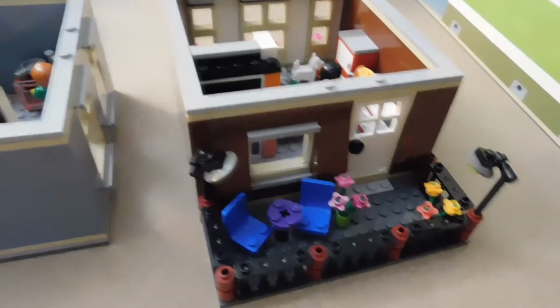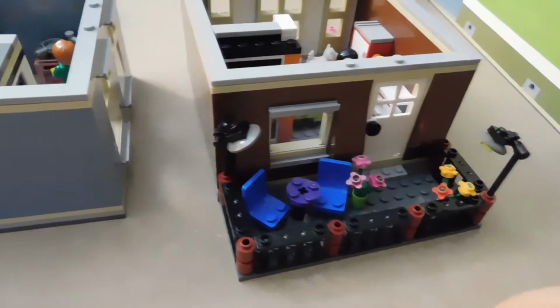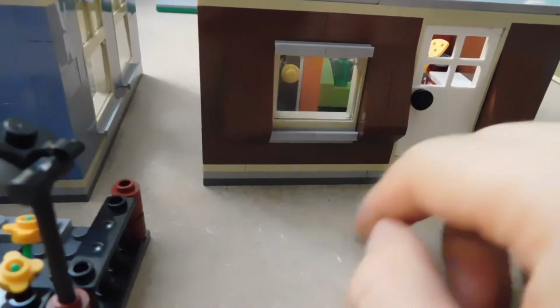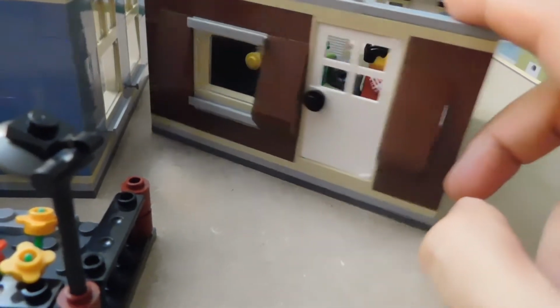Oh, something else to note about the second floor. This balcony piece detaches from the roof of the first floor on its own and just comes by itself. Oh, also to note, for the exterior, I put these slope pieces here just to give it some texture.